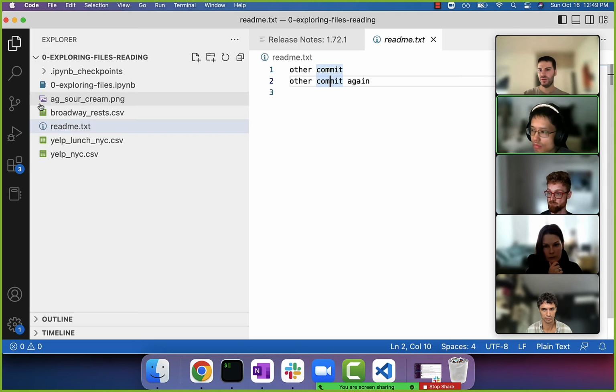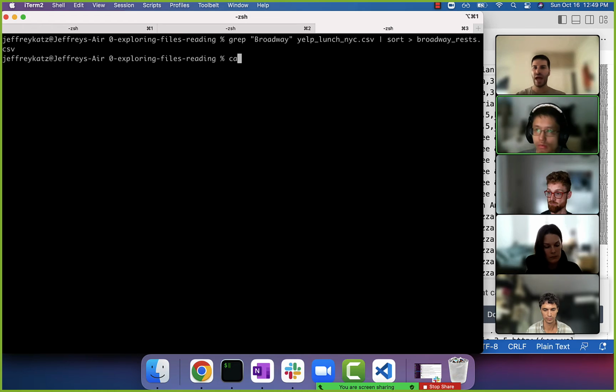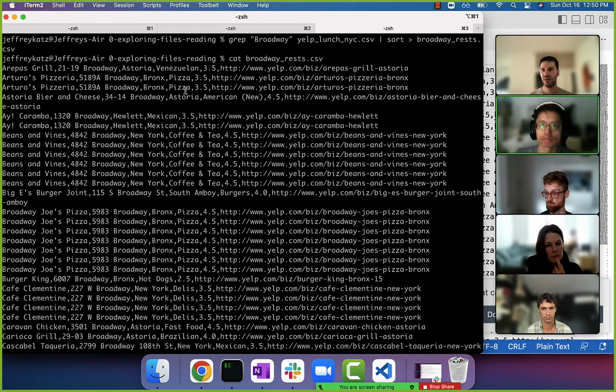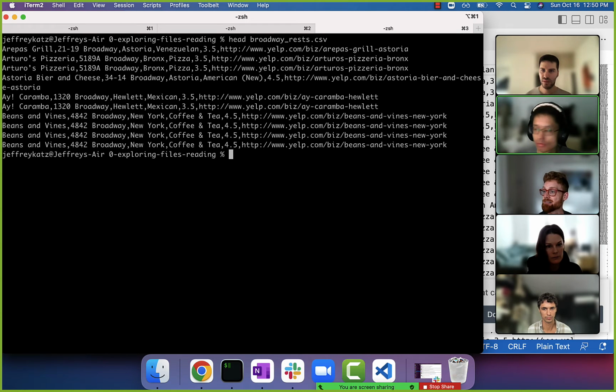Instead, I can open this and view it. Another thing that you'll also see people do is just cat it. Cat just means concatenate. And it's a shorthand for displaying this in the console. We're just displaying the contents, right? We could have also used head, of course, if we want to see just the first 10.